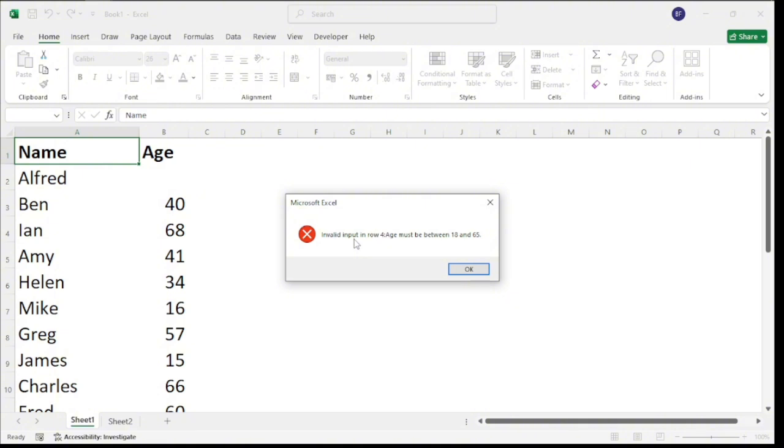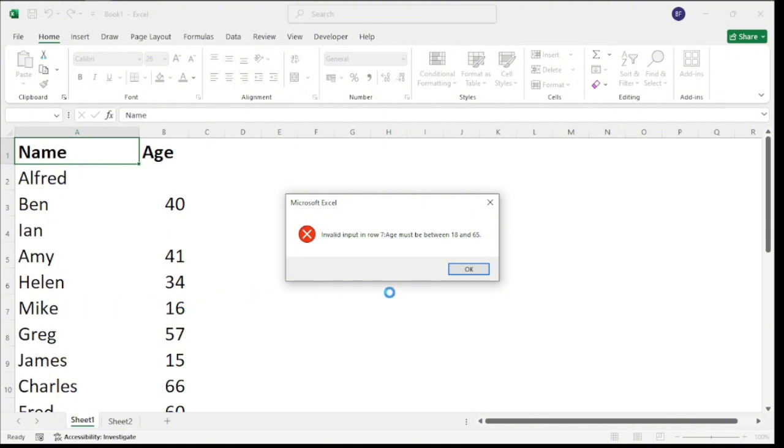Another one, invalid input in row number 4. What is row number 4? Ian, because Ian's age is 68. Age must be between 18 and 65. Another invalid input in row number 7, which is Mike, whose age is 16.